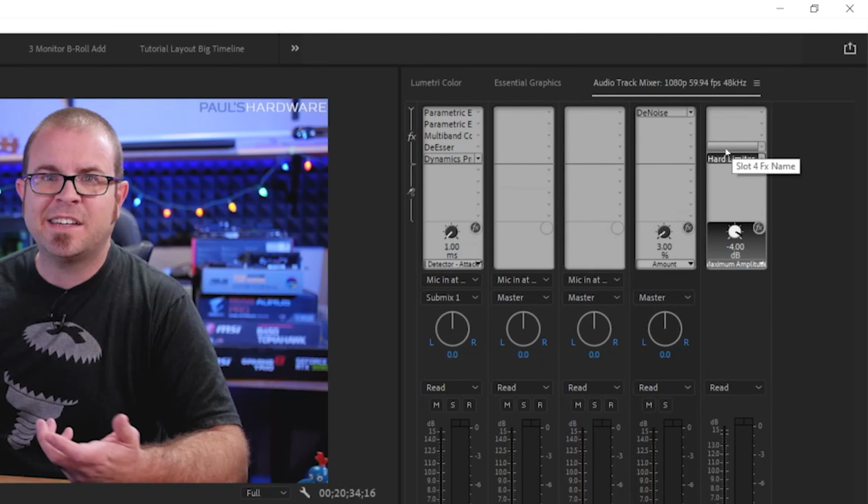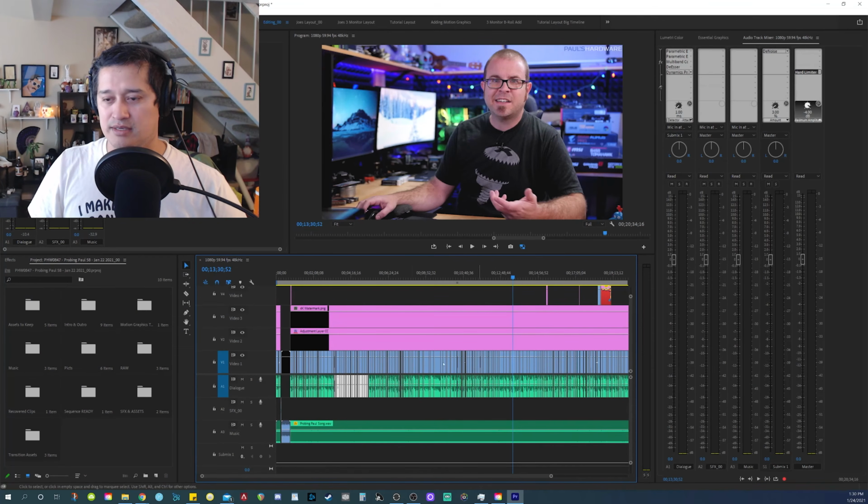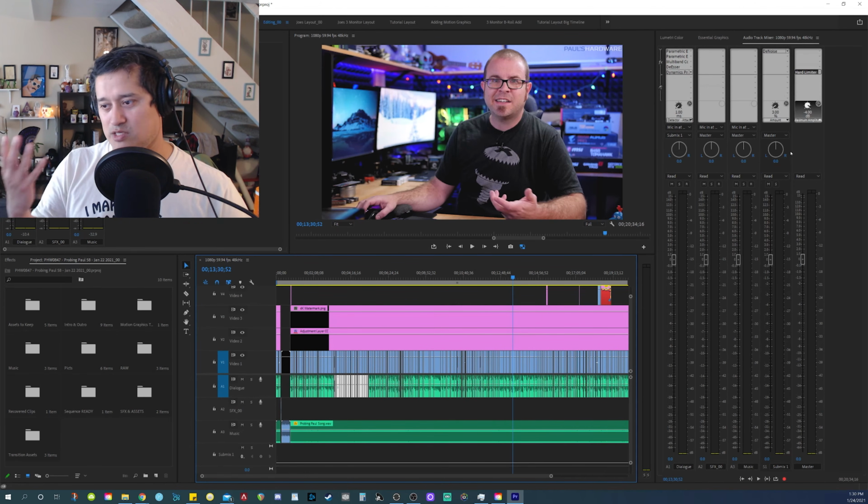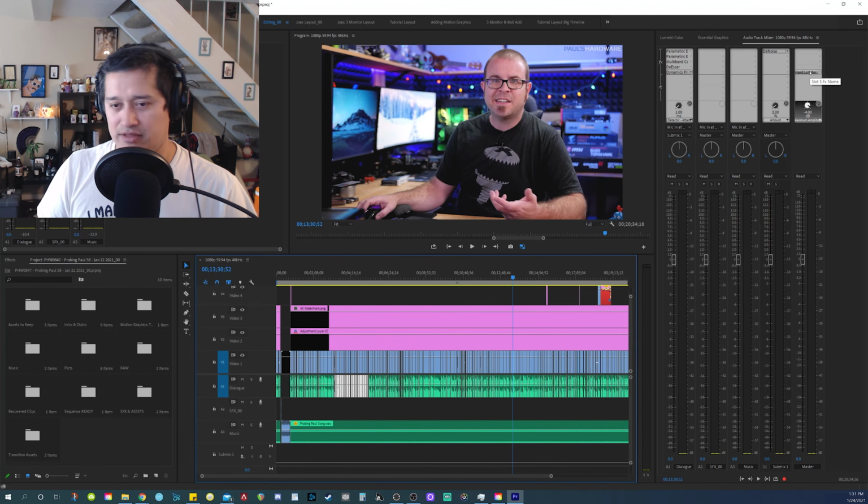Now, as always, you want to add a hard limiter and put it on the master. That way, anything combined inside the audio tracks, whether it's the music, sound effects, the lavalier mic, and all this stuff, gets capped off at -4. That's what I chose, right? So be sure to add a limiter before editing. I got to get that out of the way.